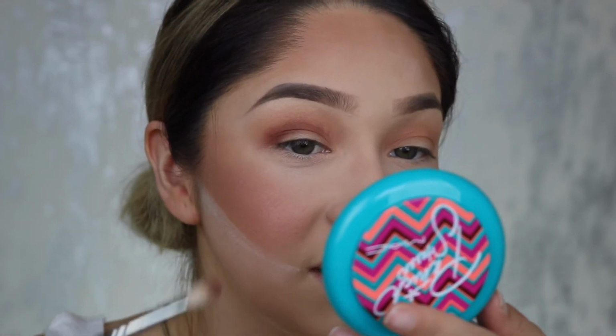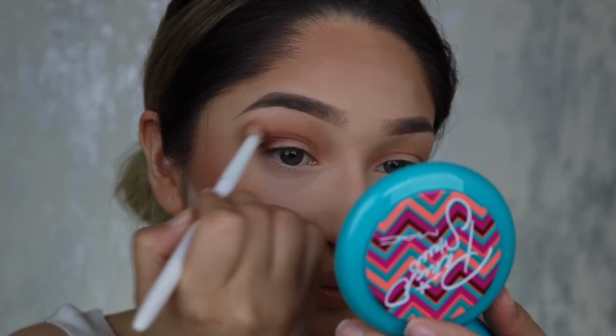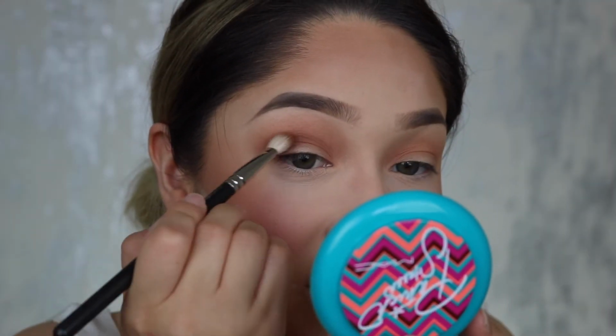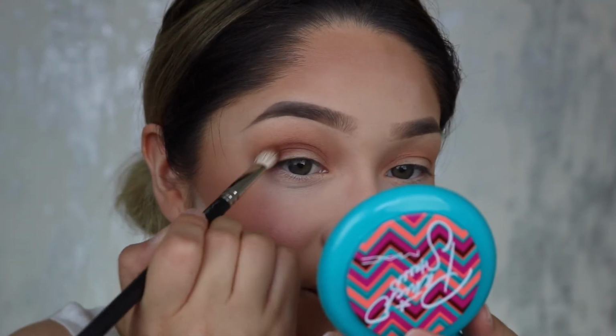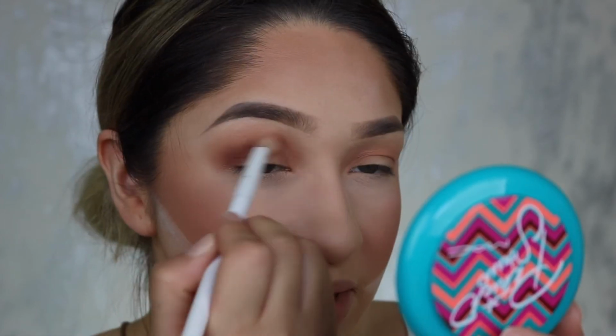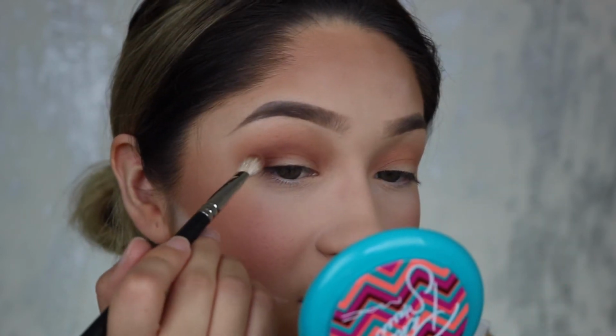That color is pretty pigmented. It took a lot more than what I wanted. Let me just blend it out really quick. Okay, so let's try it again. Just gonna blend the colors together. So I think that's it for that color. It's pretty pigmented. A little bit of that goes a really long way, but I'm just gonna keep it very light, very simple, and move on to the next color.